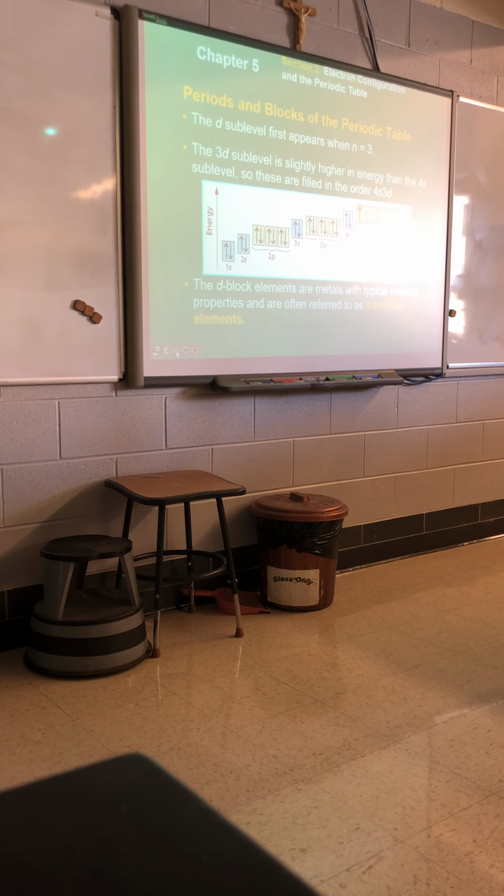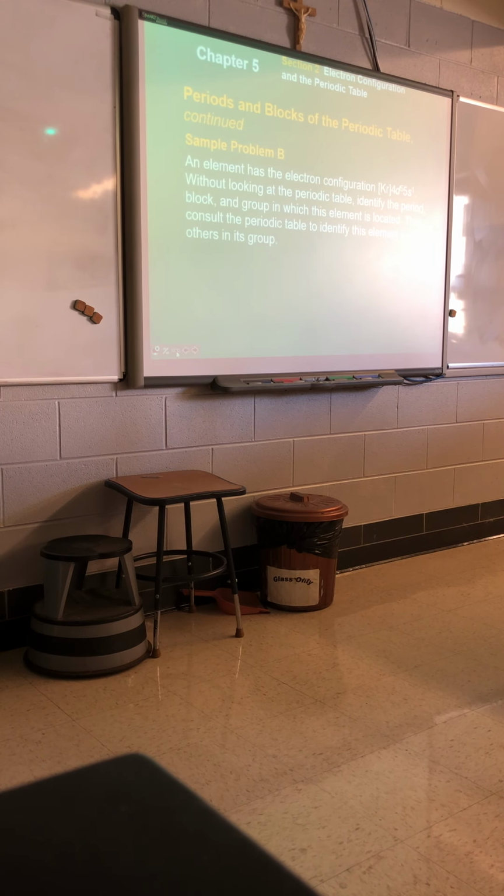So we know the rules for filling. We need to learn the exception. I know, sad. Unfortunately, all rules typically have exceptions, and we all know this. For the d block, the one exception may occur where instead of putting 2 electrons in the s orbital, we only put 1.